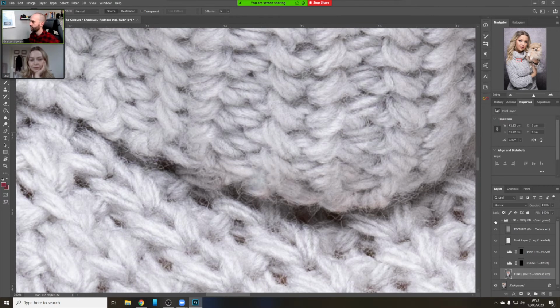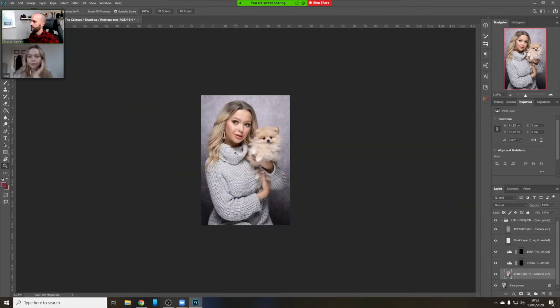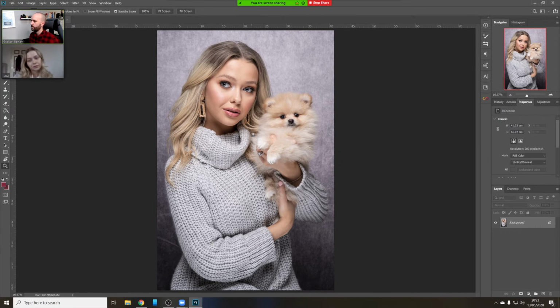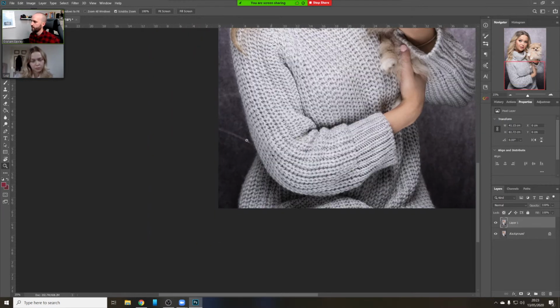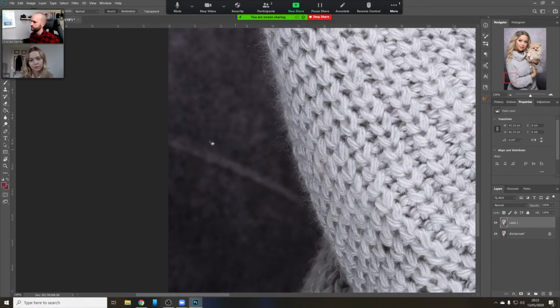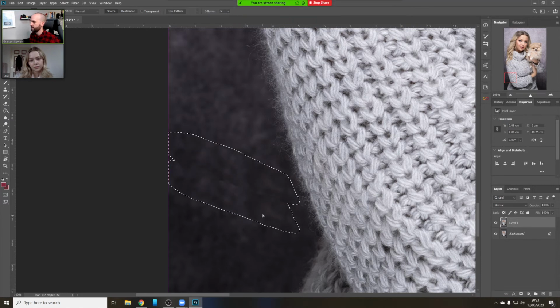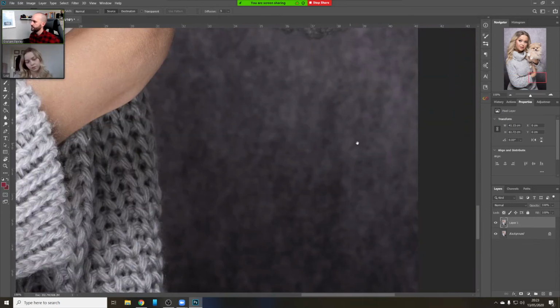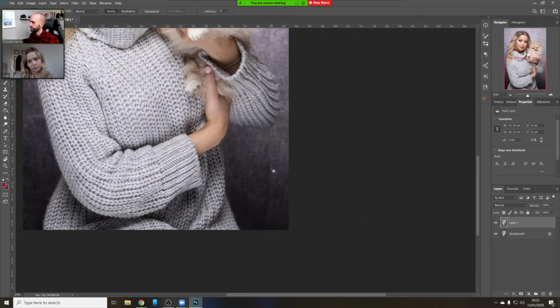So there we go. Just got rid of that. See the difference there, just where your makeup is smudged on the top. Looks so much better. So it's little details. What I might do now, quickly before I do anything else, is clean up this background where the creases are. I quite like the texture, so I'm going to take the texture and put it where the creases were from my bag. They're really quick and easy to take out using the patch tool.